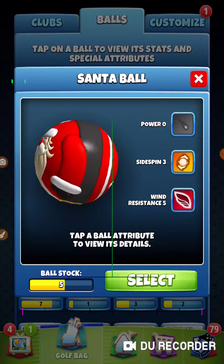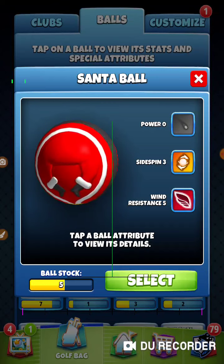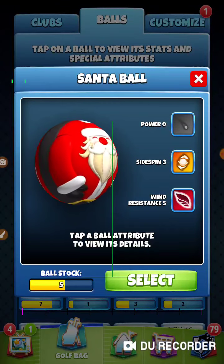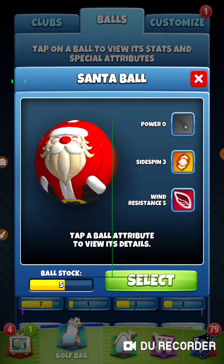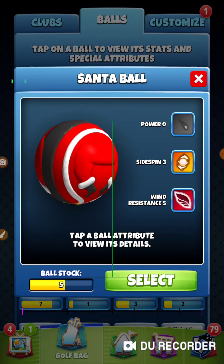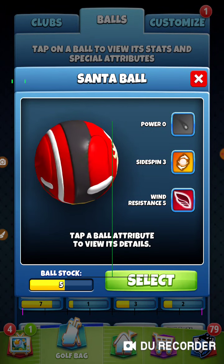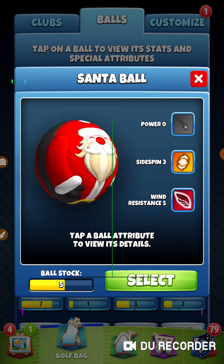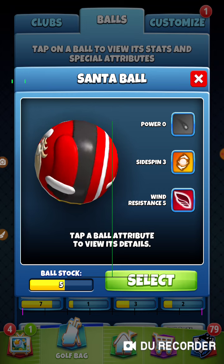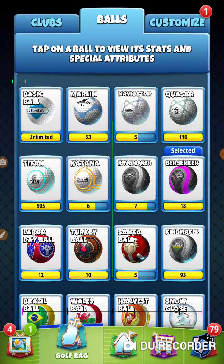I would rather play this hole with a navigator, since I have a limited selection here. And this ball right here, there's one of the other par threes where I'm so close to my red line with the club that I'm taking. Is it the last one, or are you right on your minimum red line? And you need 3 side spin. So I'm going to save my Santas for like hole number 7, I think, and I'm just going to play with an amp.